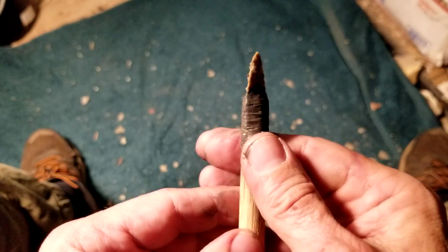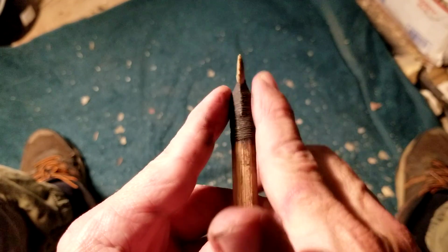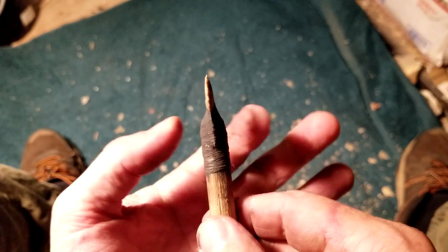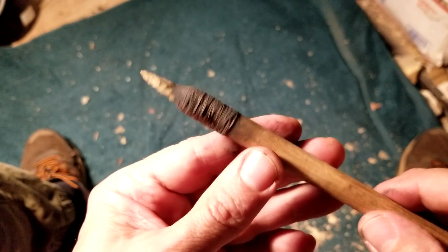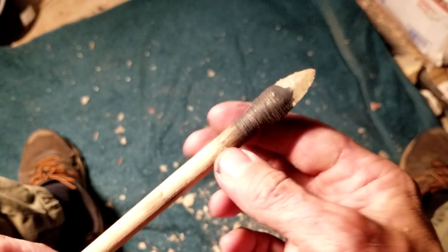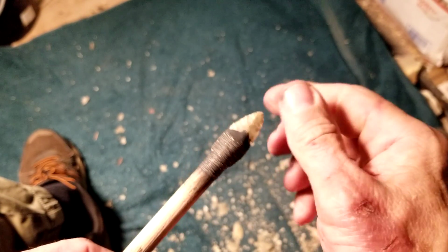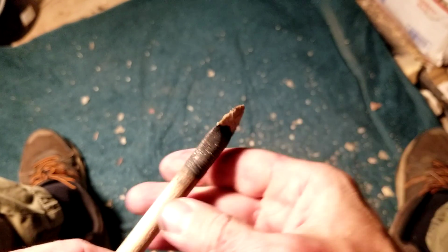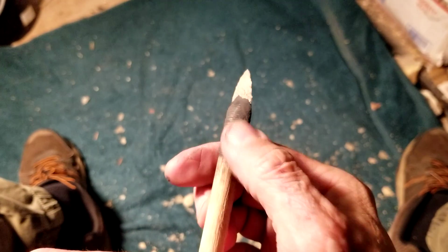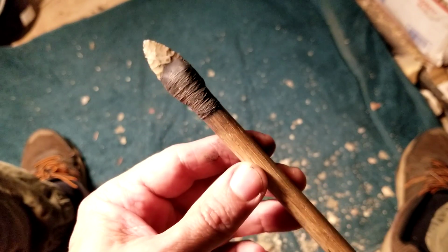And then when you cover the whole thing with glue, it also smoothens it out. But yeah, I could improve on this by taking more off the wood so that it's not as wide. But anyway, there you go. So my opinion on mini Clovis is that they were used for atlatl darts. That's where I would place my bets. And I went ahead and demonstrated the hafting of it just to illustrate the point. I guess pun intended. All right. There you go. That's it.